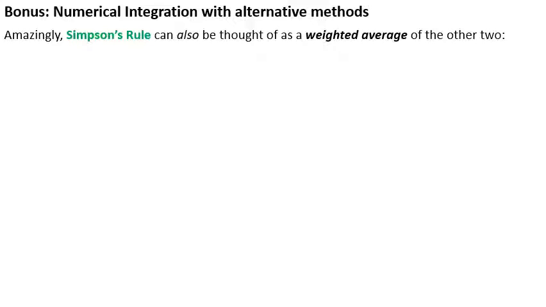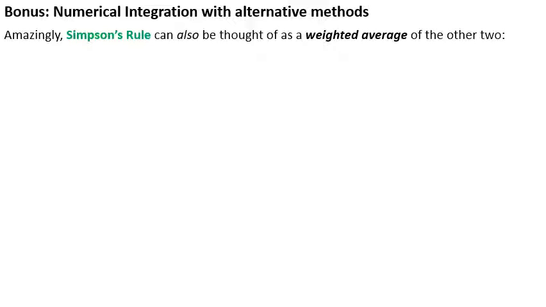But here's the really cool thing about Simpson's rule. Not only does it model curves using curves, quadratics, but it can also be derived directly by taking a weighted average of mid-ordinate rule and trapezium rule. Turns out we get exactly the same formula. It's really neat. It does exactly what we wanted it to do.